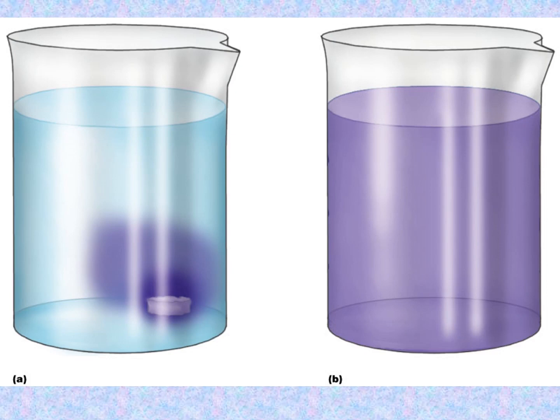This is an example of simple diffusion. There's no membrane involved here, but what you have is a solution of water on the left and a colored substance that's in solid form, and it's put in and it dissolves into the water, and with time it spreads throughout, going from high concentrations to lower areas of concentration, just spreading throughout simply because it's going into solution and being bombarded by molecules and moving.